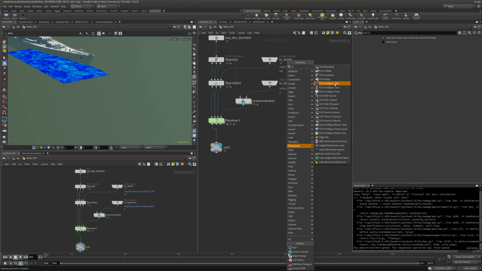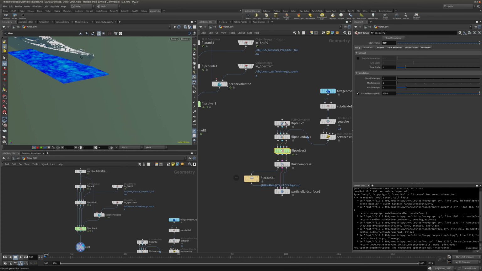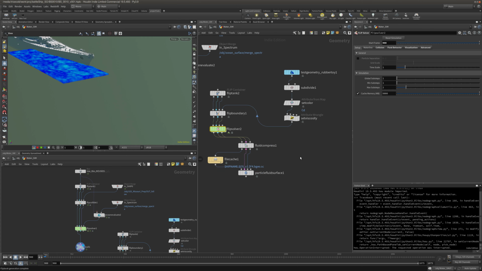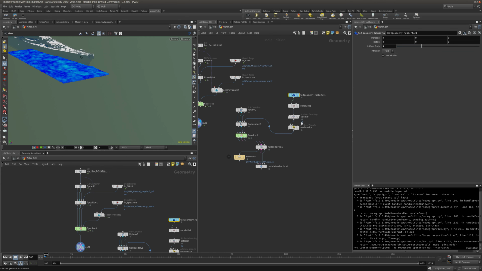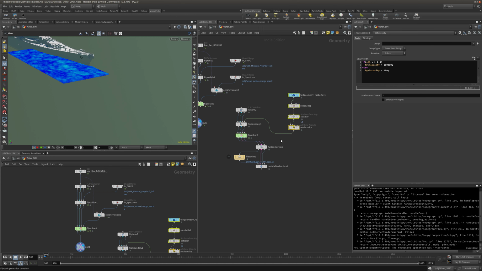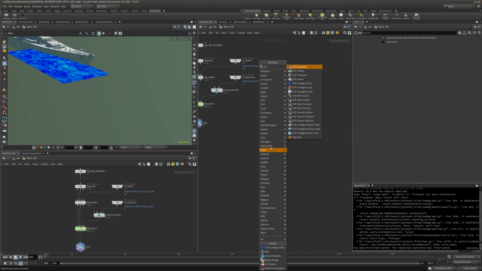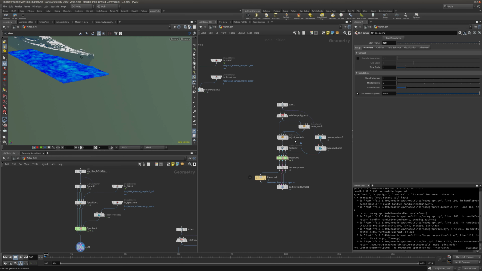Flip configure flip. If you drop this node, it's already building for you how this is being used. And then there are other options, like you see there are several presets that are very useful. So you could use a flip configure beach tank, flip configure ocean layer. I think this is the one that we could work with.